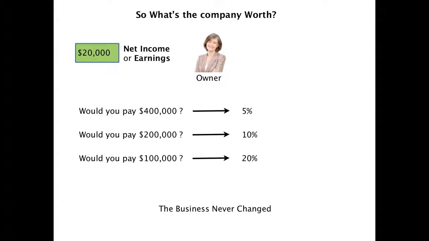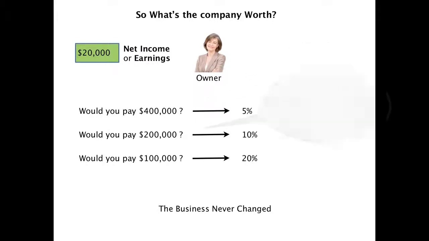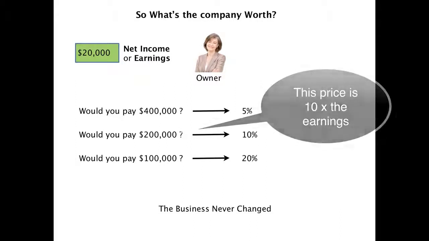As you look at those figures, this is the point that I really want you to take away. Her business never changed. That business stayed exactly the same. It was making $20,000 through each of those 3 scenarios. But you can see that anybody who would buy at those different price points is going to get a different return. The business didn't change. It's exactly the same. It's producing the $20,000. But as you went through different purchase prices, as you paid more for that business, your return went down drastically as those price points changed.